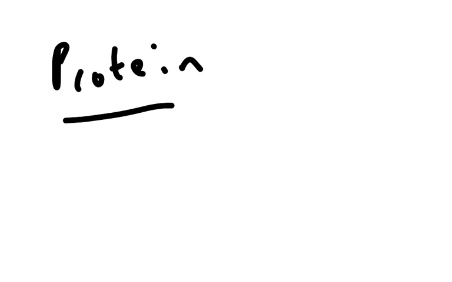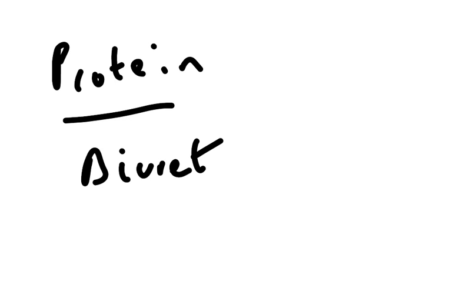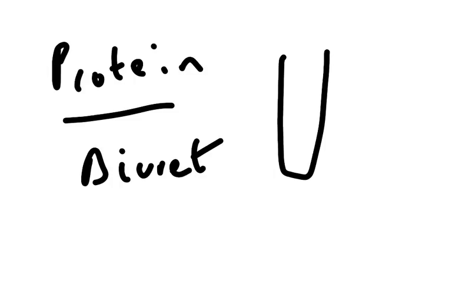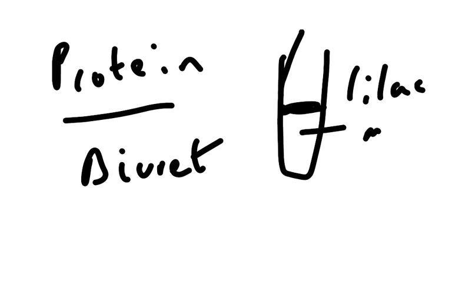Alright, so the food tests you need to know. You need to know a test for a protein, and this is any protein. What you're going to add is a reagent called Biuret reagent. You add it to your sample by dripping it down the sides of the test tube, and as it goes in, it will give you a lilac or mauve colour.